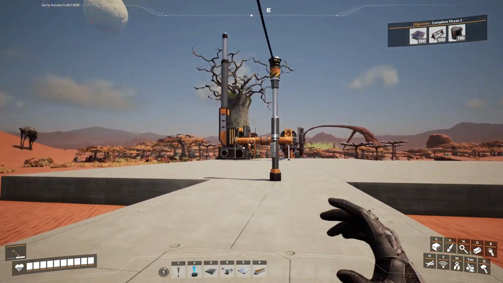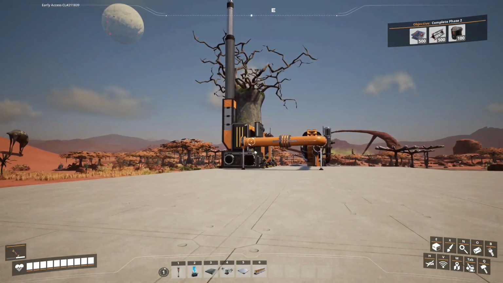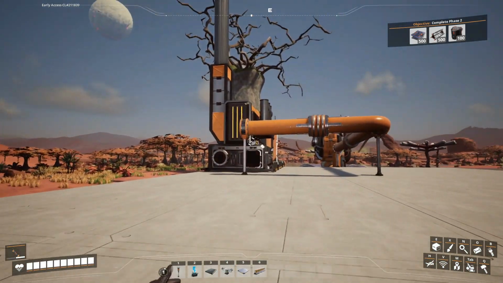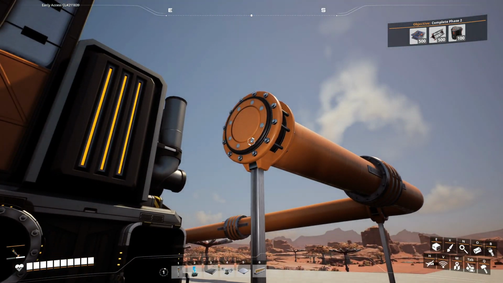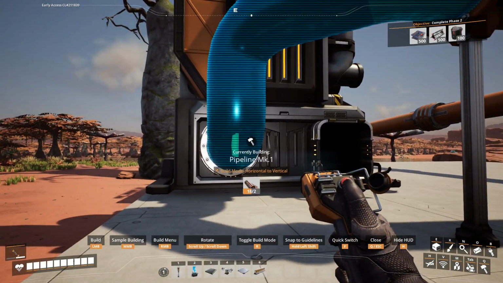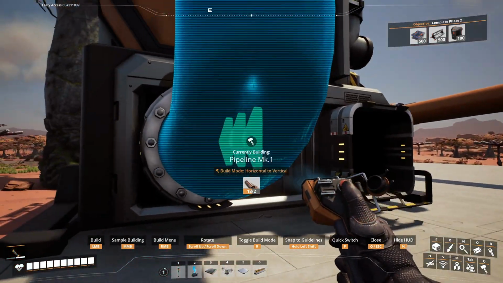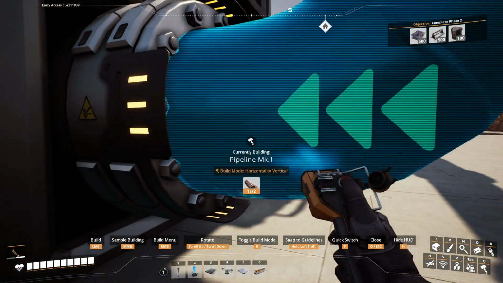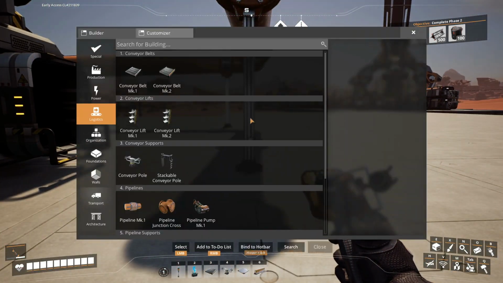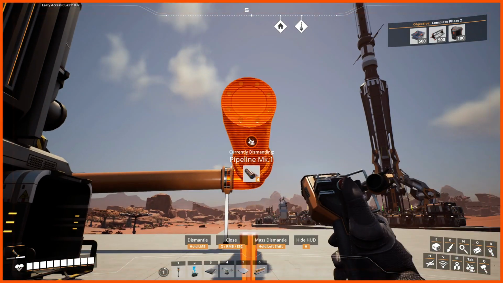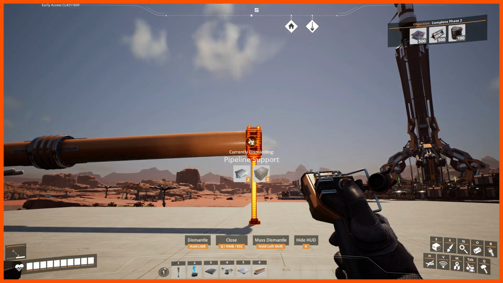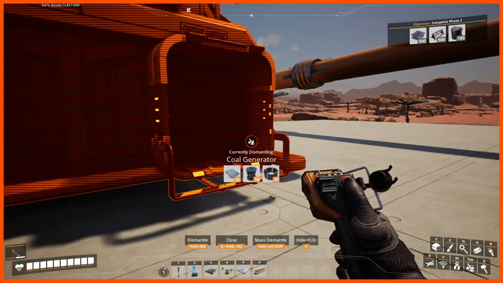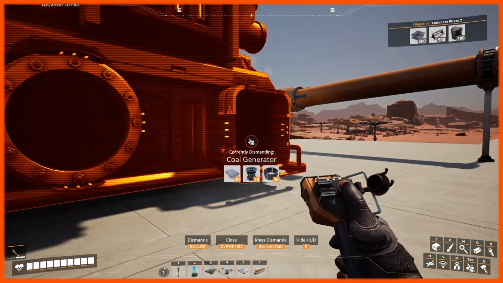I do think I am going to paint the water pipes kind of a blue color, maybe a cyan type color, because that is a good color to choose for water. And it looks like I went a little too far out here, so I'm gonna have to rework a bit of this, and that wasn't straight anyway. So I'll get this all set up all nice and pretty, and then I will be back.